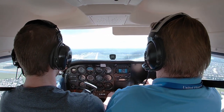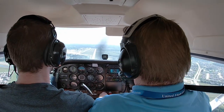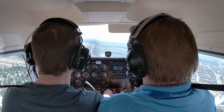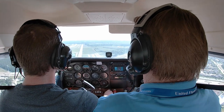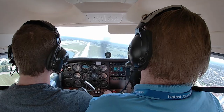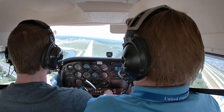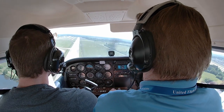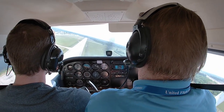Left aileron. Go ahead and apply your rudder — right rudder. Let me know when you're in your slip. Let's put full rudder in — and then use your aileron to keep us lined up with the runway. You're using pitch attitude to handle your airspeed because we don't know really what our accurate airspeed is. That right rudder is just stuck to the ground — we're not moving it at all. We're using the left aileron to keep us over the centerline.